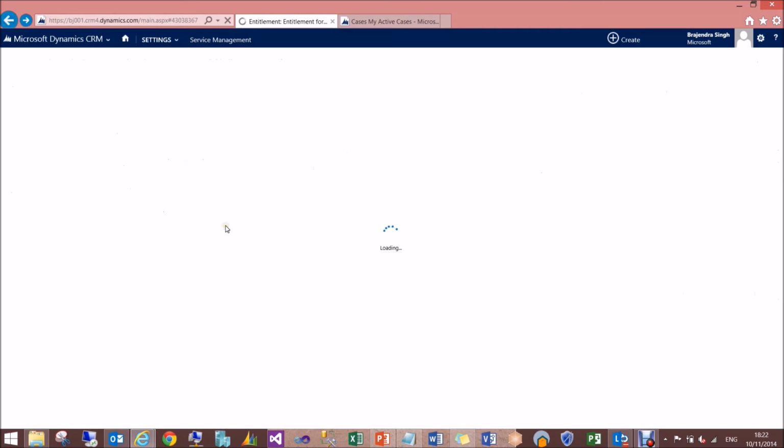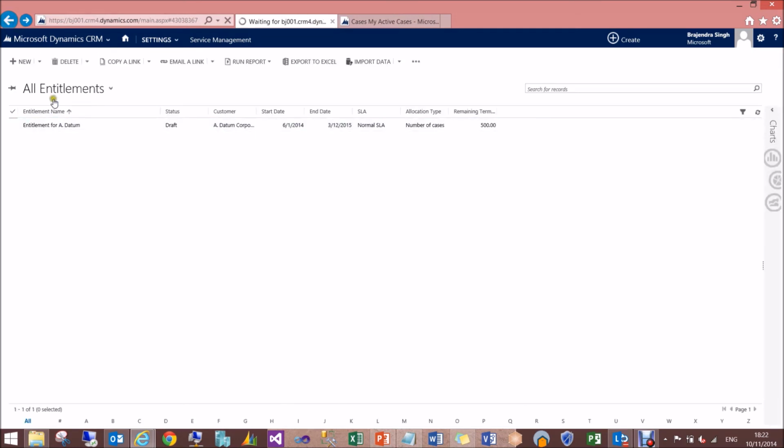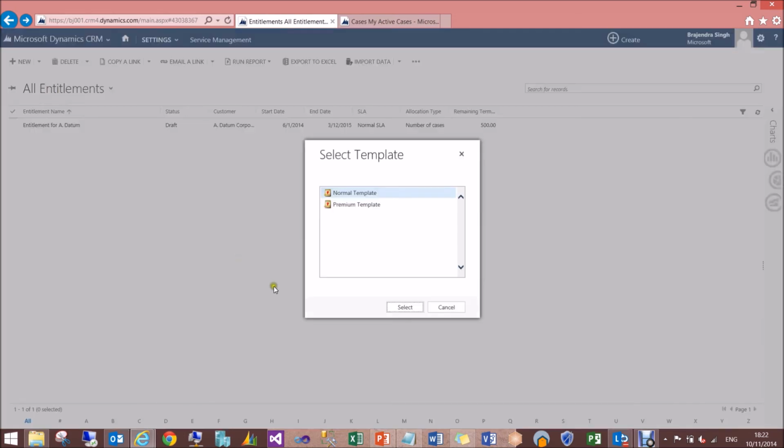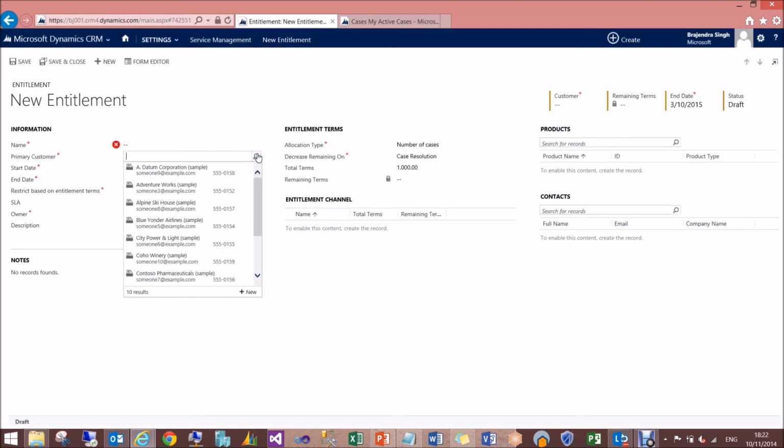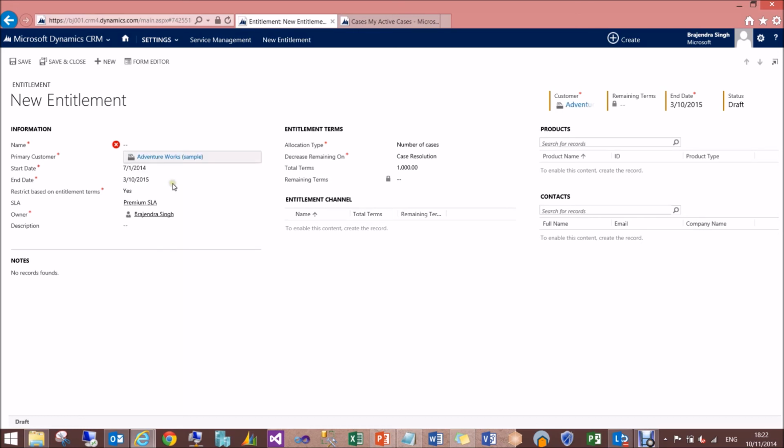So come back. Now I go and create another customer, say a customer B scenario, where I add him to the premium template. Let's choose another customer, and I will say this customer is AdventureWorks. So ADatum went to the normal template, and AdventureWorks will be a premium customer for me.